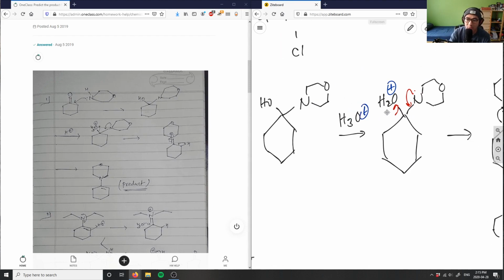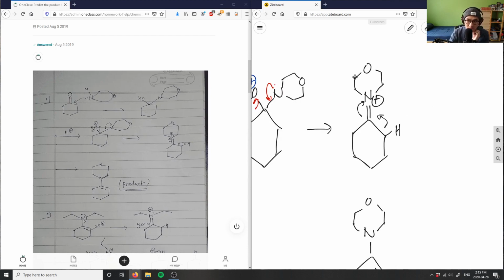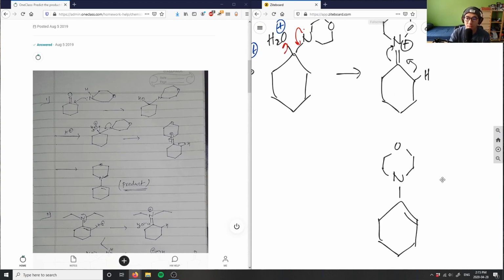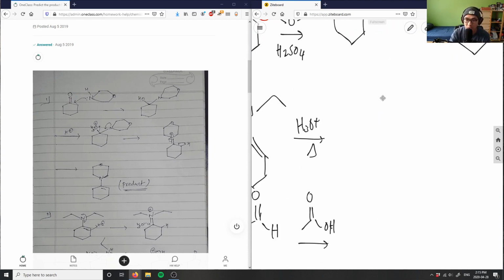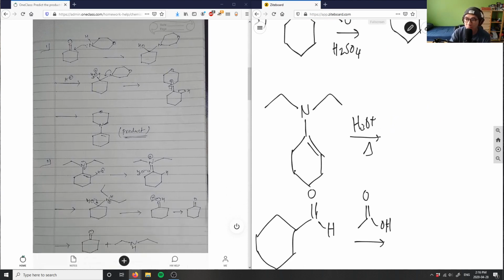The acid workup makes the hydroxyl group a great leaving group for the nitrogen to collapse on itself to form this double bond on the nitrogen, and then finally it's going to resonance stabilize to form something like this. So this here is a correct solution. That's great. Number 1 is correct. So the solution is correct. Let's look at number 2 here.